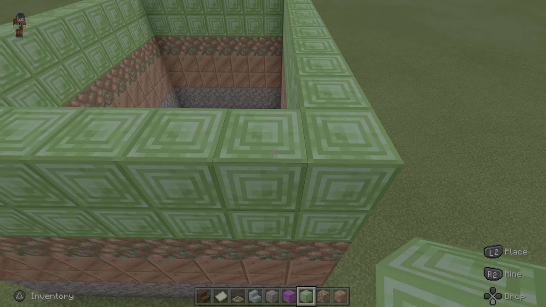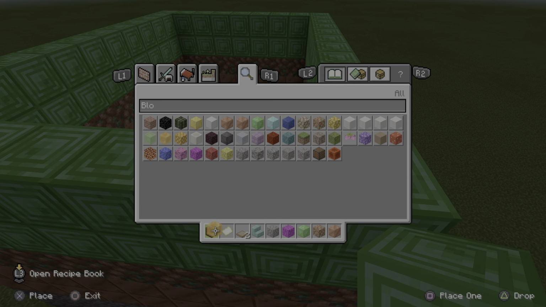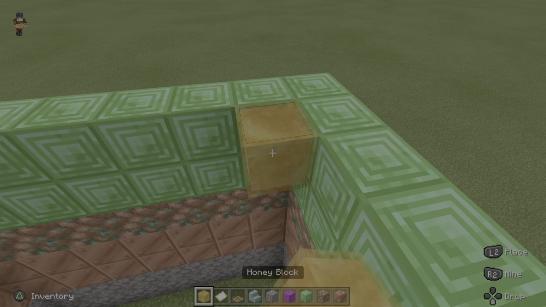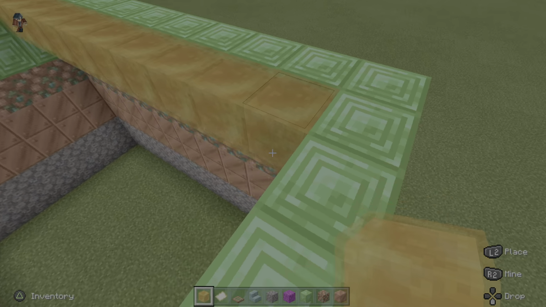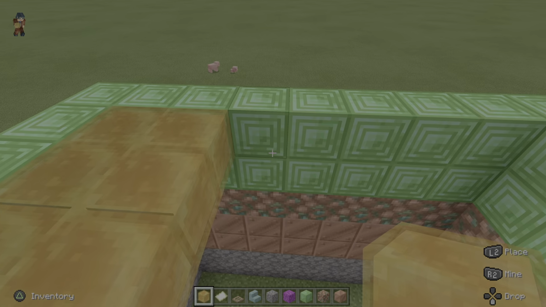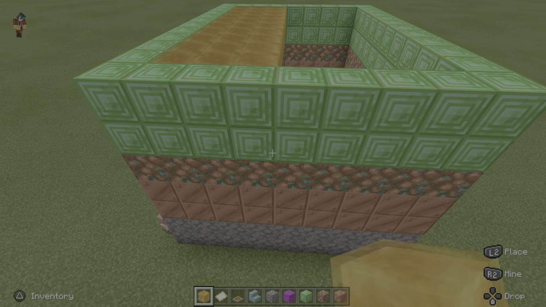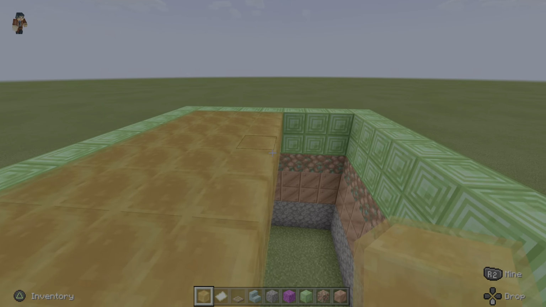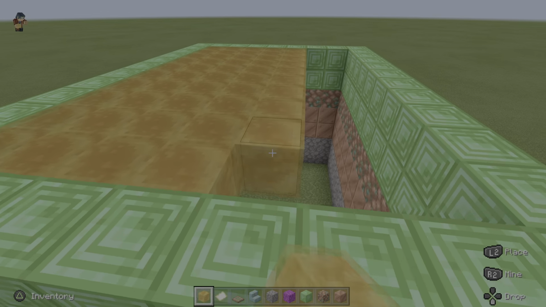Now for my roof. Ooh, I can work with that. I can work with honey blocks. My roof is just very weird. I can work with that. Yeah. No, I know, I don't think I could anymore. Yeah. Really. Okay.